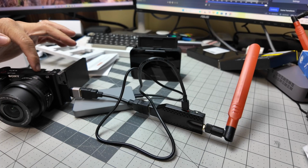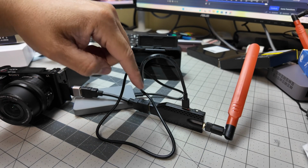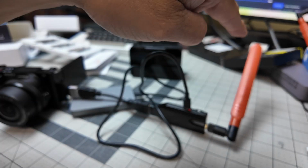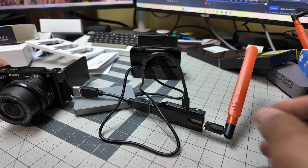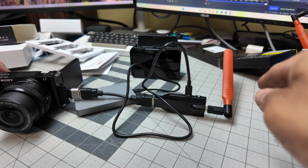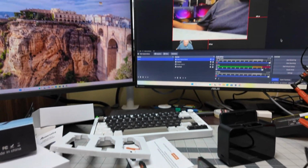So I'm gonna set this camera up with the transmitter. All right, this is transmitter into link, so you could take this on the go and record. I'm gonna show you guys what I'm looking at right now. So let me record this so you guys can see.